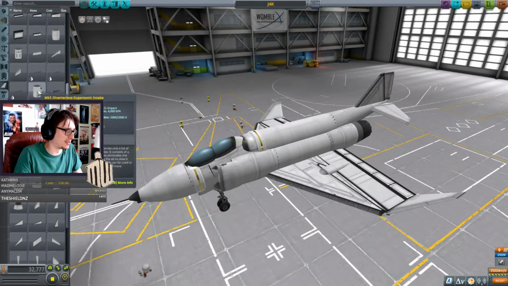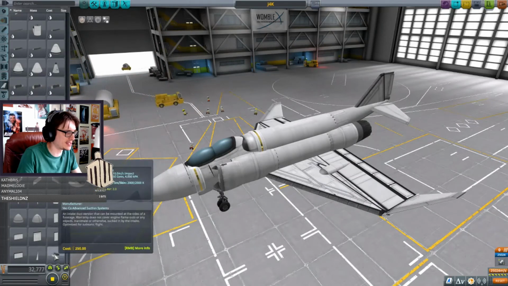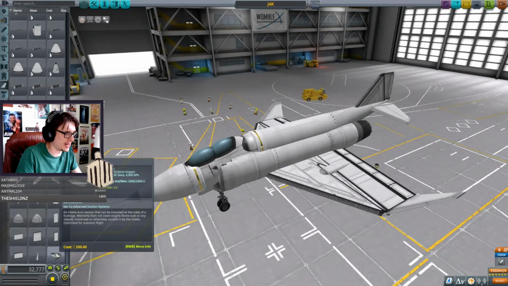Yeah, so that's the thing that I want, the Dauntless-style, divertless supersonic intake. That's what I want, which we don't have, because these radial air intakes have a lot of drag.